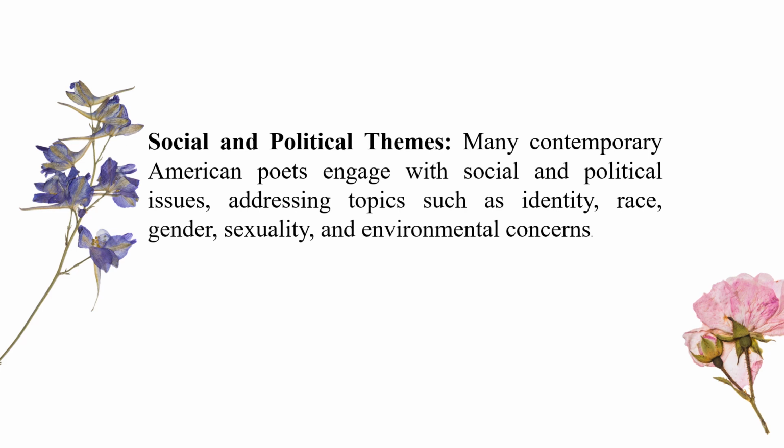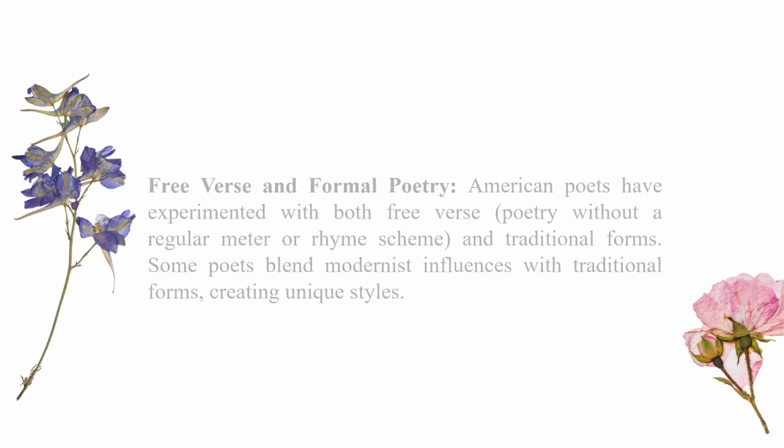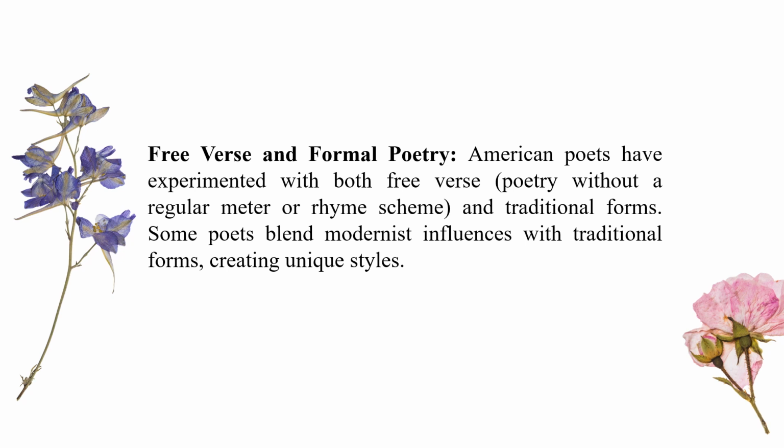And next is the social and political theme. Many contemporary poets now are engaging with political issues and social issues, addressing the topic of, for example, gender inequality, particularly in the work of Adrienne Rich, and even the racial problem, for example, in the works of Audre Lorde, or environmental concerns such as Gary Snyder and Mary Oliver. So these writers are addressing various issues about the society.